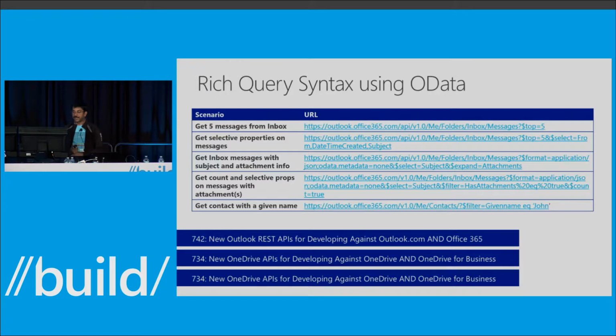So here are some examples. You have get 5 messages from inbox. It's really like me/folders/inbox/messages?$top=5. So it's OData. We really have implemented the OData spec. So anything you see in the spec and you come and try to do it, it will mostly work. I think there are a few features that we haven't implemented yet, like annotations and things like that, but we are trying to bring this broad set of OData capabilities into the REST API. And there are some sessions that you can also watch on Channel 9 if you want to go deeper into these APIs and how they work and what rich features they offer.